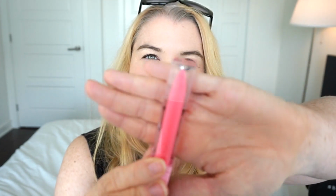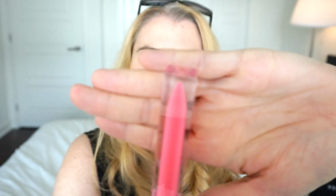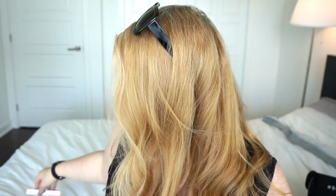lately. We seem to really come around from the matte liquid lips to like gloss, gloss, gloss. And honestly, I quite like that. I prefer glosses. I just find I don't wear them that much on camera because they just make my lips look odd on camera. But I really do love having them. And I like the shape of this. It's like, you know, a usual tube, but it's got sort of that pointy bit at the end. Just give it a little something special, which is nice.